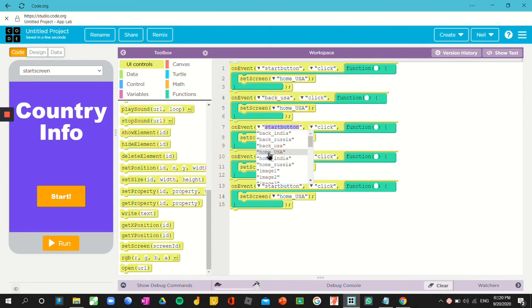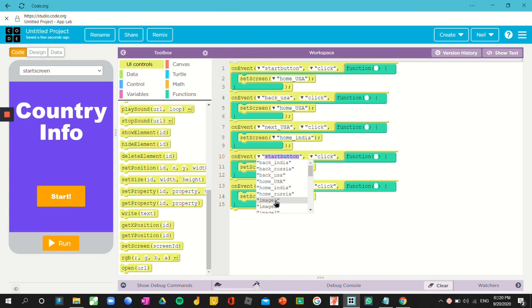On event, now the button. Let's see the other buttons. Where is the another button? There is, yeah. When the next USA is clicked, India screen. When previous USA is clicked, then it should be Russia. Home Russia.